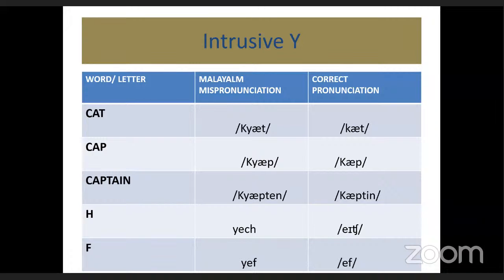When Malayalis speak English, certain common errors are there which appear most often. That is what we are highlighting. Then the purpose is to rectify these errors when you speak. Yeah. So look at the word. Okay. Look at the word. The word is a very common word, and the correct pronunciation is given in the last column. It is "cat". As simple as that. It is "cat". But some people, you might have heard them pronounce this word with an extra sound.